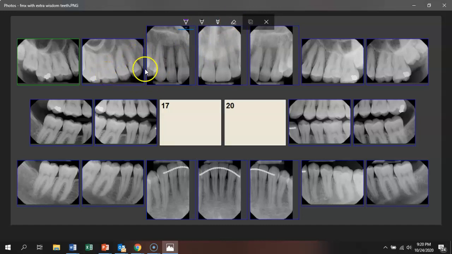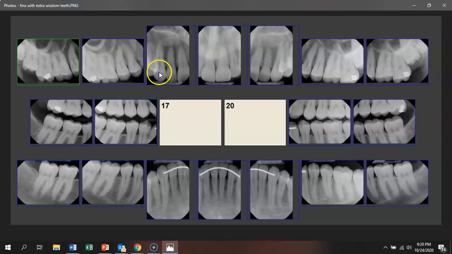The film is a little bit tilted up this way, but this could also have to do with their bite. It could just be their occlusion. So we would put no horizontal angulation error, but we would put a position error and put it a little bit more anterior. Again, you can see the pretty big difference between the cusps here and here, and the length of the palatal root to the buccal roots. So then we know that there's some vertical angulation in that picture.